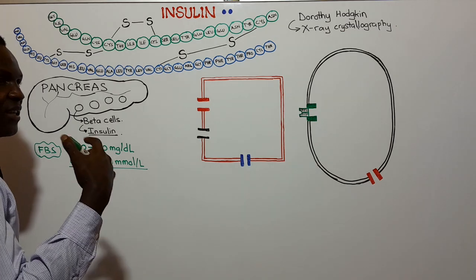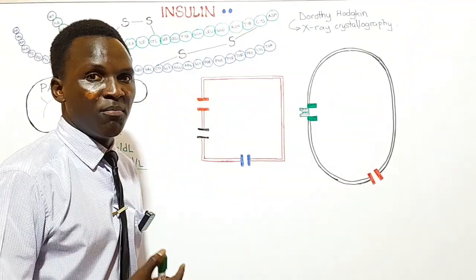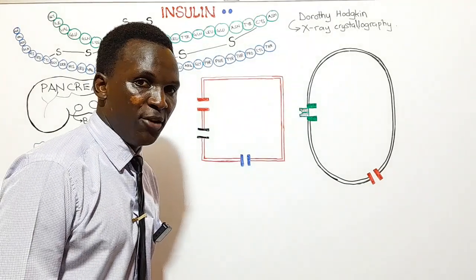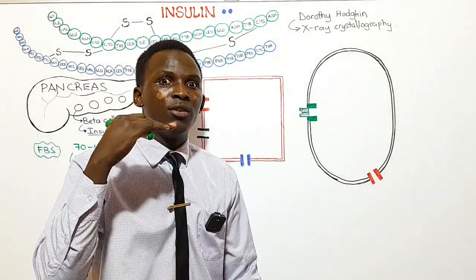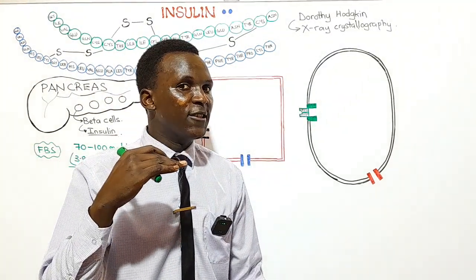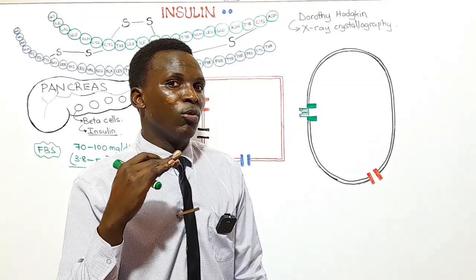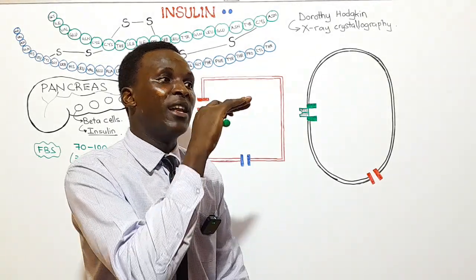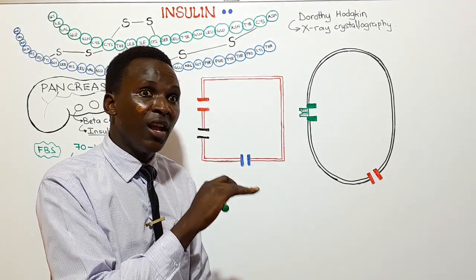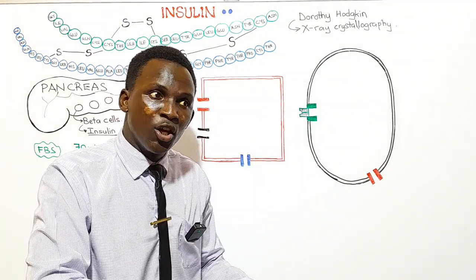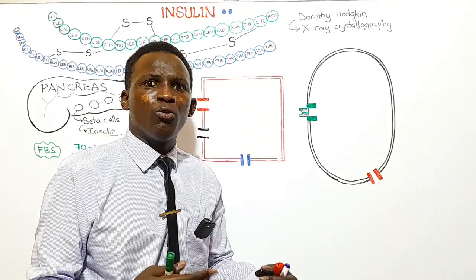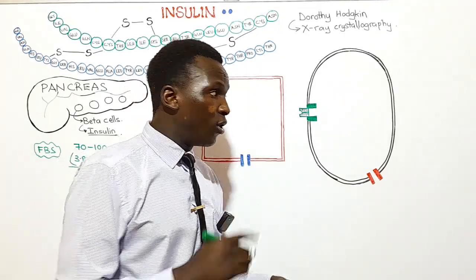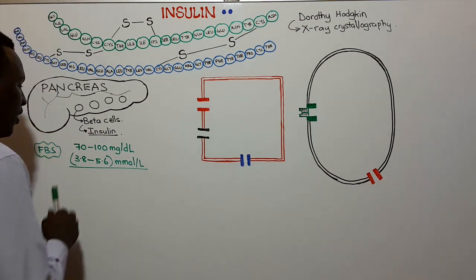For example, if you take a cup of tea, a bottle of soda, or even eat a slice of bread, you find that the blood glucose level increases. When the blood glucose level increases, the body must produce insulin. Insulin is that hormone that I've told you about, discovered in 1921, that will decrease the blood glucose levels back to the norm. Okay? If the blood glucose is persistently high, it means you have diabetes. So it is crucial for us to understand that.